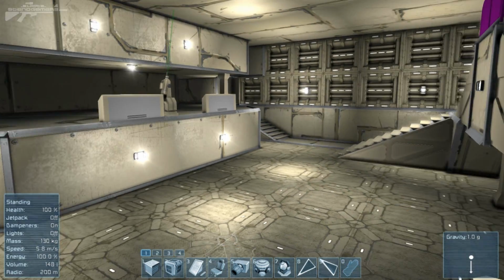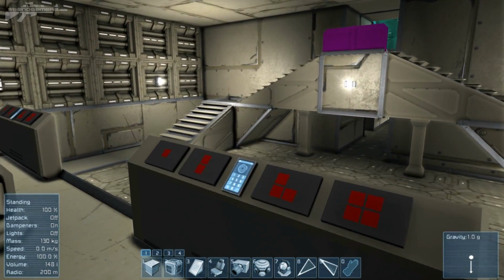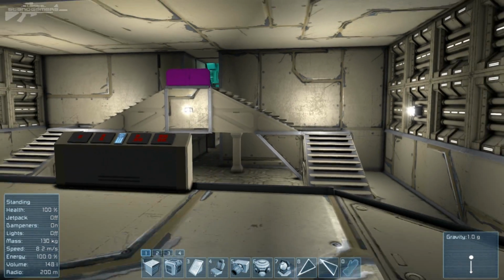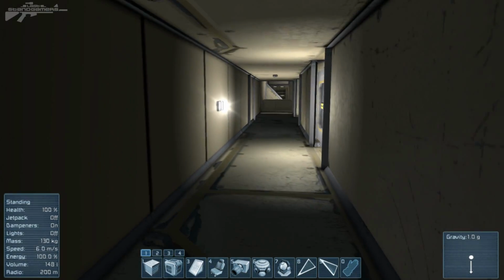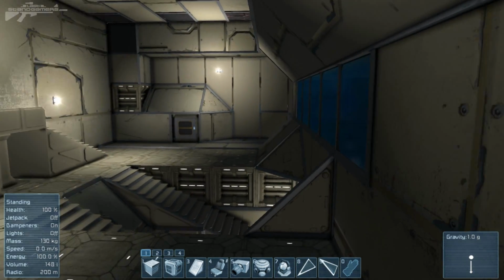Now in here, you can see this lovely tan sort of room with control panels. These control panels can also be used to lock off the turrets while we're in transport, but you can also move the turrets while you're in transport as long as you've got a person in them. So we're moving through here.